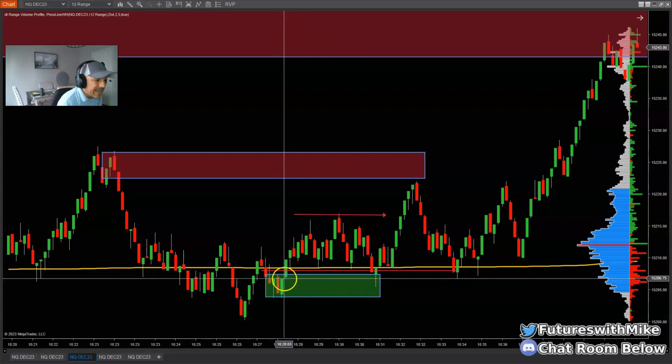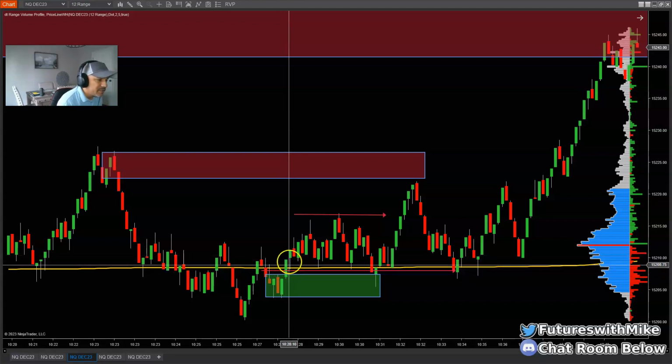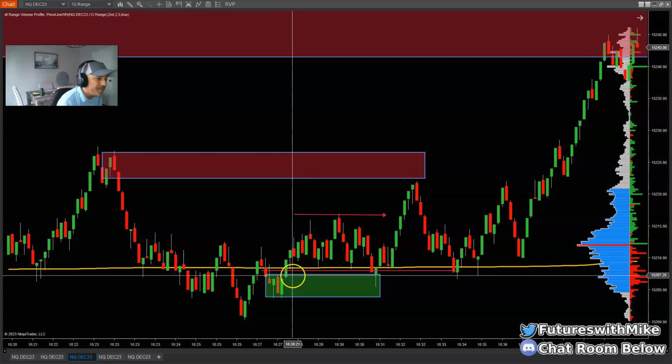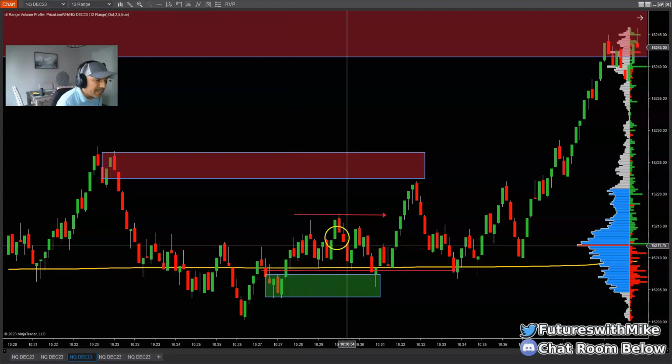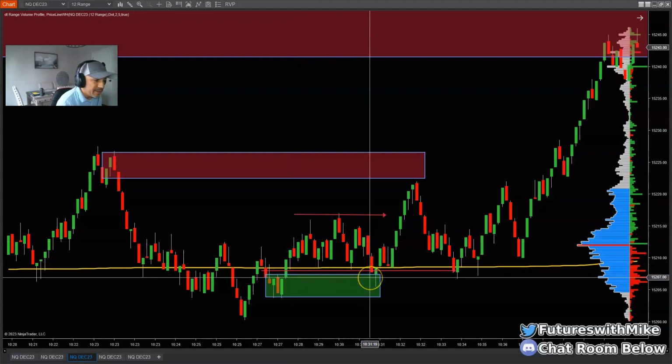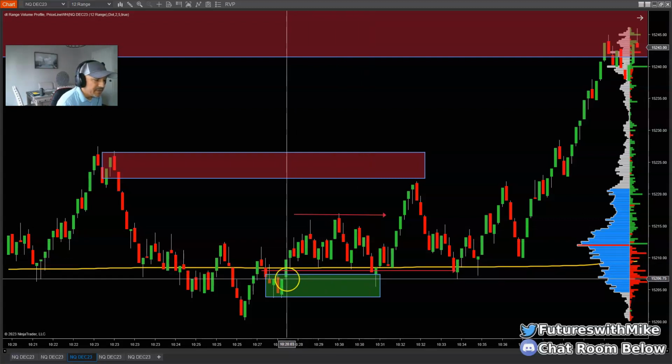Now, there's a gap right here. The gap inside the zone is going to be the top end of this green candle here to the bottom end of this third bullish candle right here, the bottom end of that wick right there, a small gap right there. Now, what the market did, it actually came into the zone here, okay? It came into the zone here, and it actually filled in that gap right there. Sometimes we won't get that.